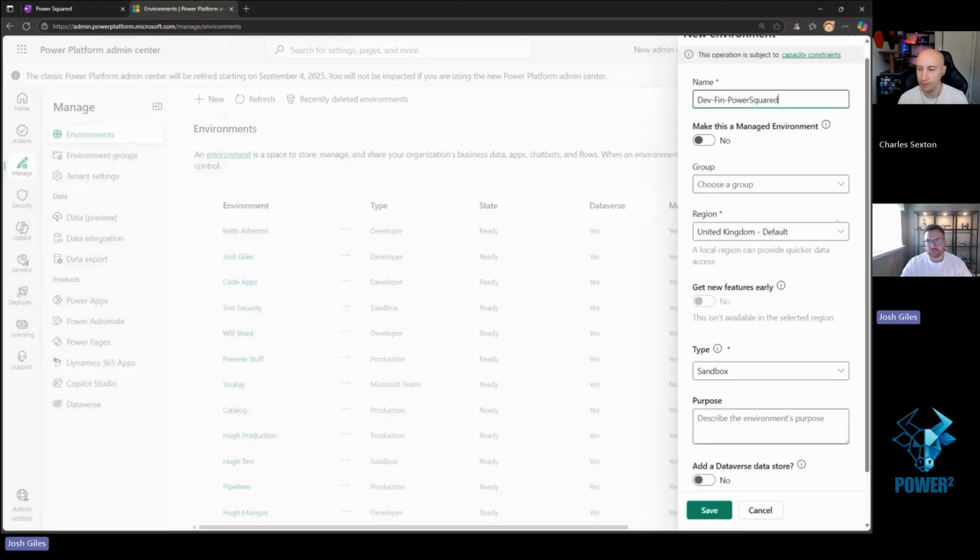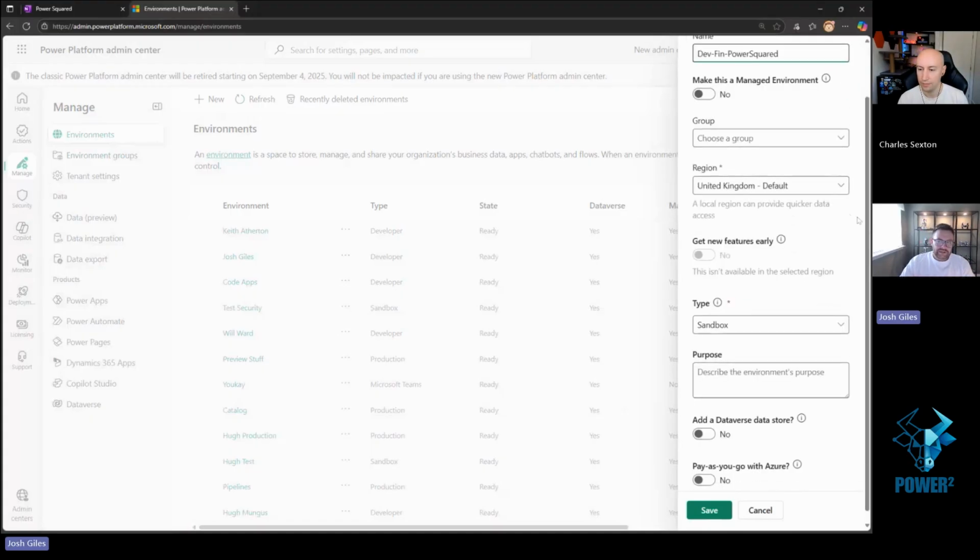When we talk about environment grouping in managed environments, it's a great way to logically group our environments, isn't it? Because if we want to have a group for developer environments, you can more easily govern that kind of environment. We've talked about that briefly in previous episodes. But again, environment grouping is a really powerful feature, and a massive benefit of using a managed environment. So something to consider.